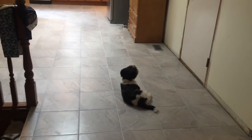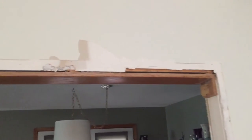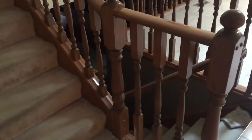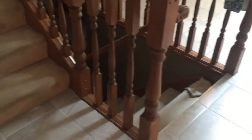So this area now is going to be finished. We need to get some paint for this hallway. We had some peel off up here when we took the trim and stuff off because it was stuck to the trim. So we need to get some paint for this hallway. And then it'll be all changed over to white as well. The railing, we haven't figured out yet how we'll do the railing. Whether we're just going to leave it the brown that it is, or if we'll do the spindles white and maybe leave the handrail portion of it brown. Not sure. We've got to figure out what we're going to paint or not paint on that yet.